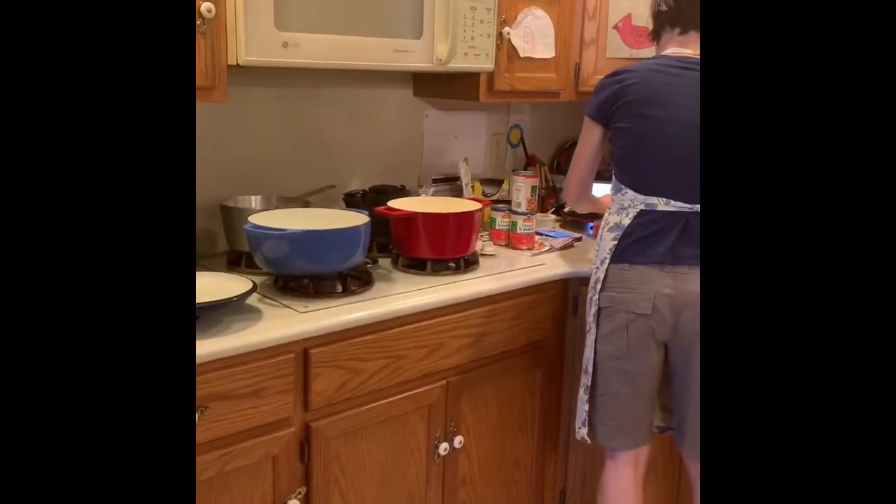We like to soak our beans and then drain that water off. Also, if you're getting your beans out of a can, make sure you dump that water they come in and then rinse them. There's almost like a soapy, foamy substance that comes off a canned bean — just keep rinsing them until that goes away. It's not soap; it's just part of the process that causes that situation in your gut. So join us in the kitchen as we put up some beans today.